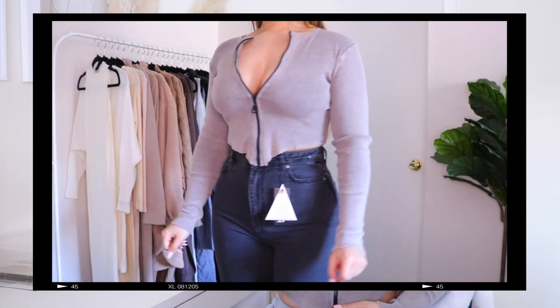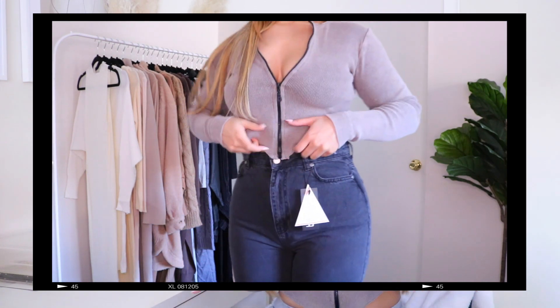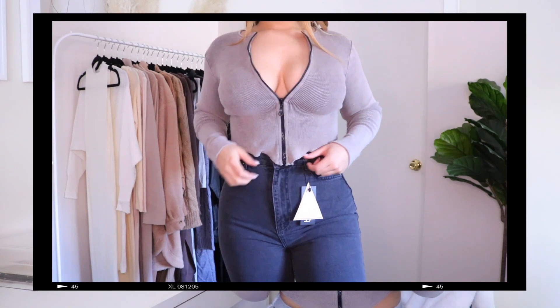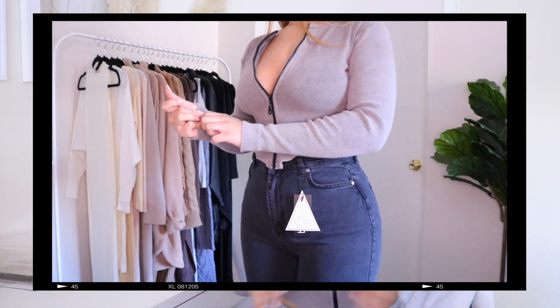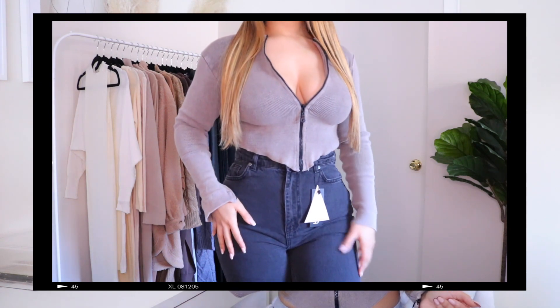Starting off, I'm actually wearing one of the tops from the haul — I love this top, you guys have to get it. It features a black zip-up that can go all the way up or down so you can adjust the cleavage area. The material is super thick and really forms to your body and just snatches you up. The color is grayish, and I love all the details. It has a triangle cut in the front which is really flattering and gives the illusion of a smaller waist.